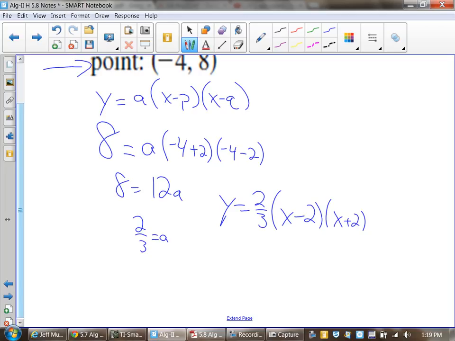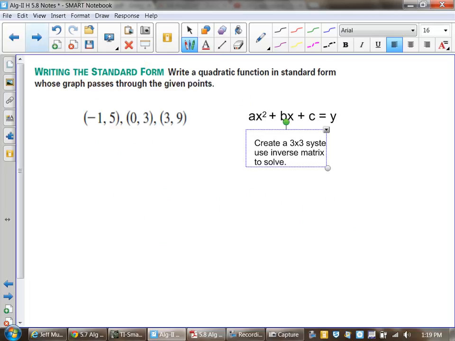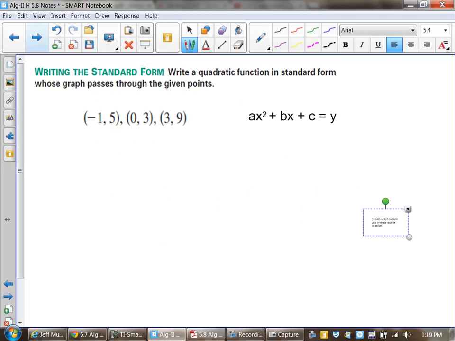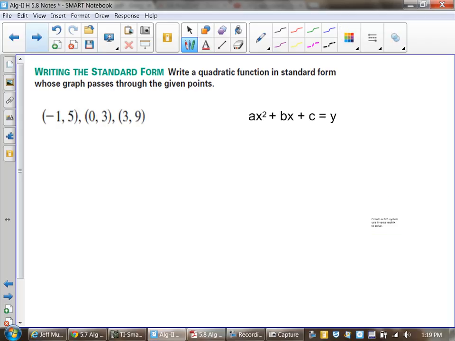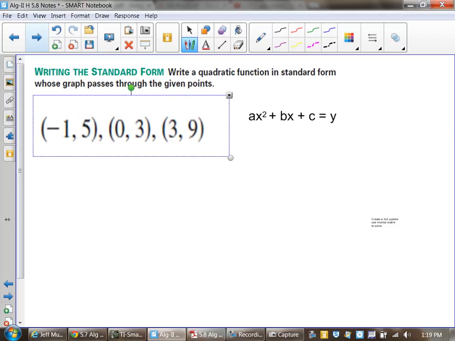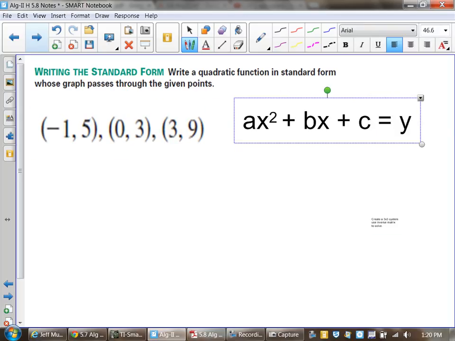Now the last but not least one, the one that takes the most, the one that you guys are all going to hate me for, because you have to do a system of equations. Why do we have to do it? Because sometimes you're going to be given 3 points, and you will see this again with polynomials and in pre-calc. You'll have to come up with the actual values themselves. And we're going to go into standard form.